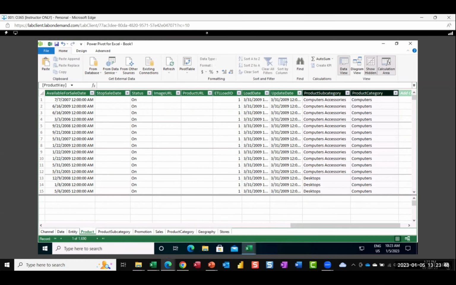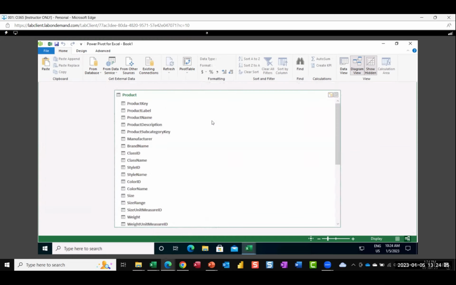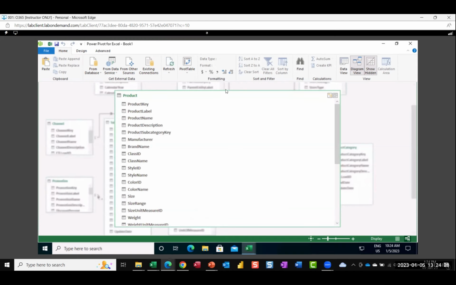Let's go to diagram view. And in diagram view, I want to create a relationship between fields in the same table. This is what we call a hierarchy. Because I have lots of fields in the product table, I want to open a bigger view of this table. I want to maximize this view. So I click on the upper right corner, the maximize icon. Please click on maximize. It just opens a bigger view of the same table.